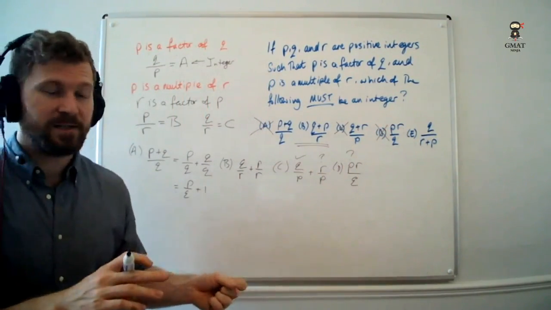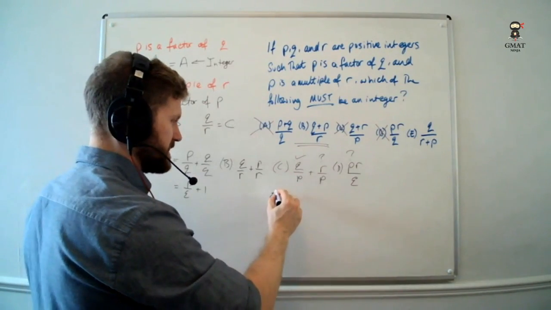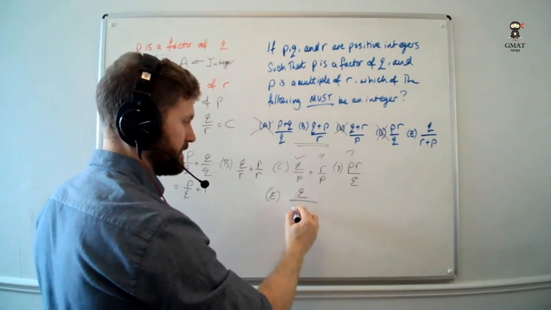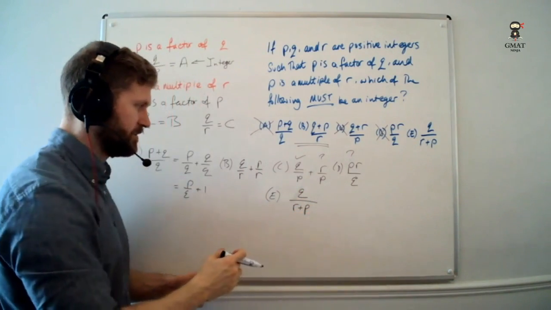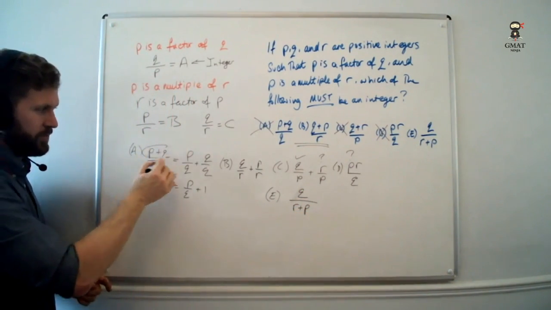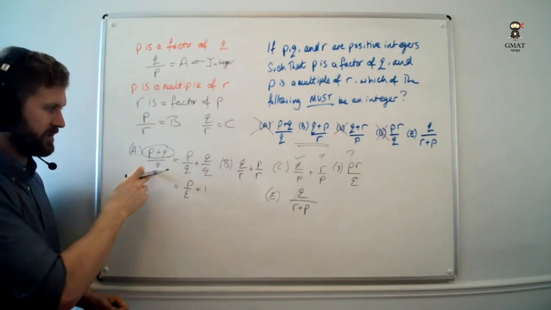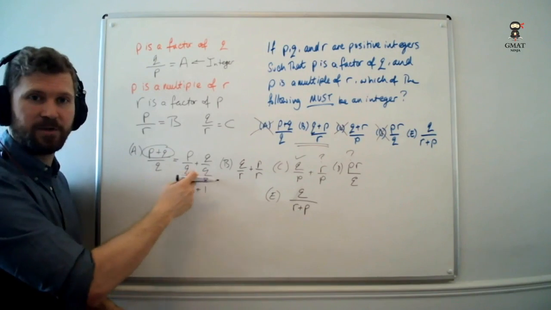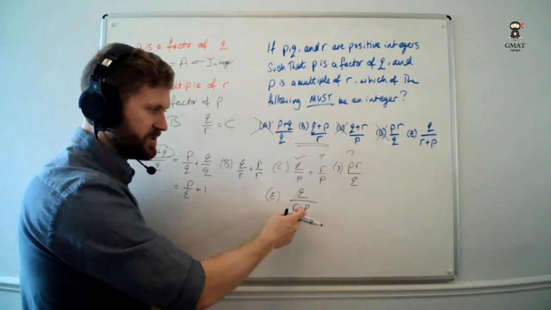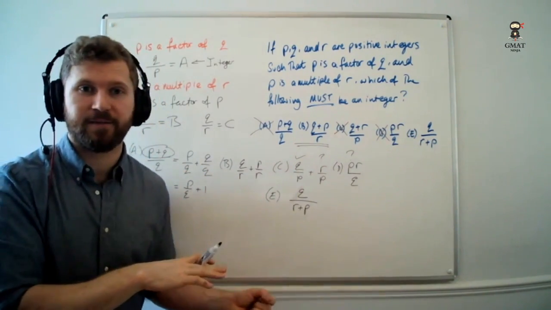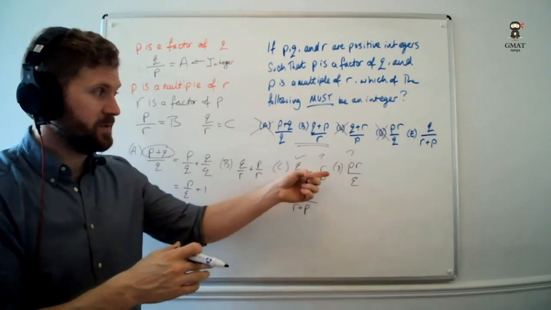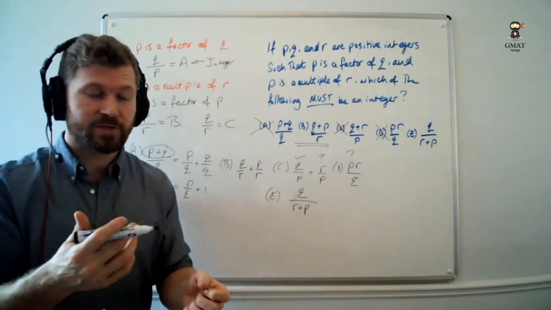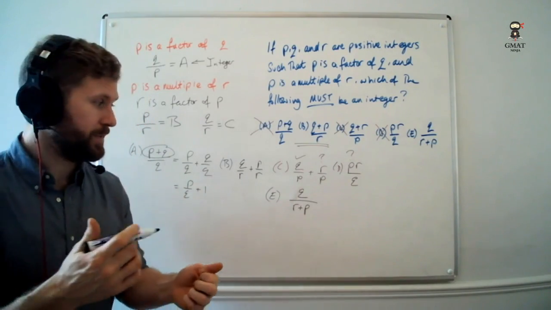Now, E is slightly different because this time I cannot split up this fraction. This is something that lots of our students get tempted to do. Look over here. The 2 are on the numerator of the fraction on the top, and I've got 1 on the bottom. So I can split that up. These 2 fractions have a common denominator. In this case, the addition is on the bottom. I cannot split that up. Now, in the same way as we did with D, this one could be a whole number. I'm going to choose, let's say R is 2, P is 6.